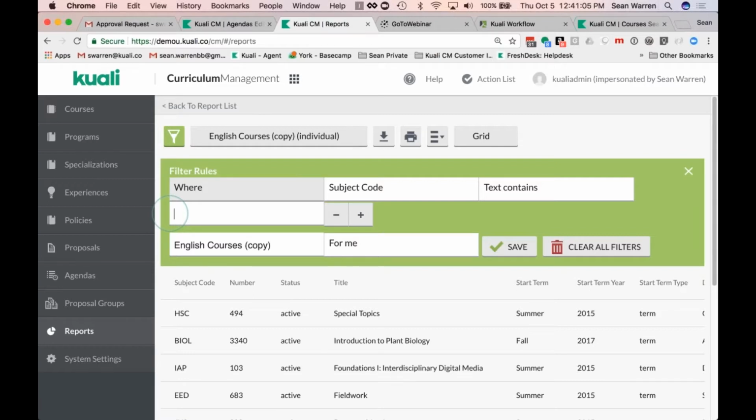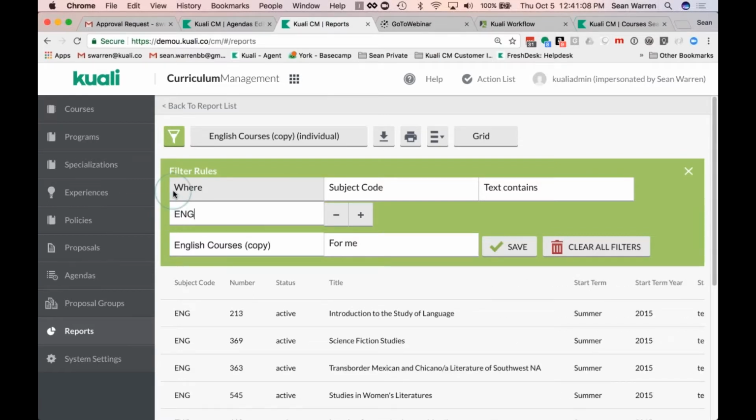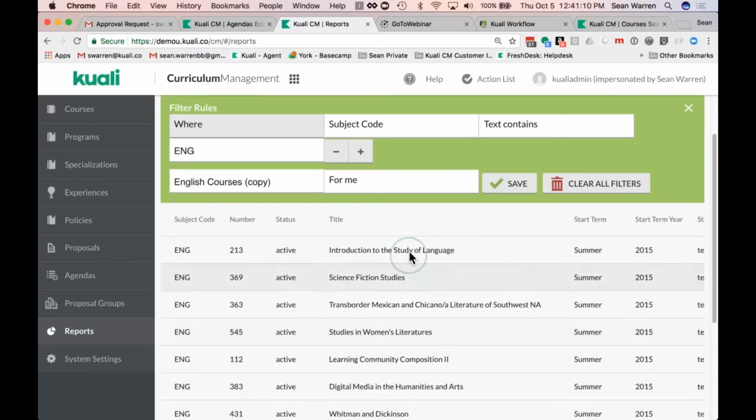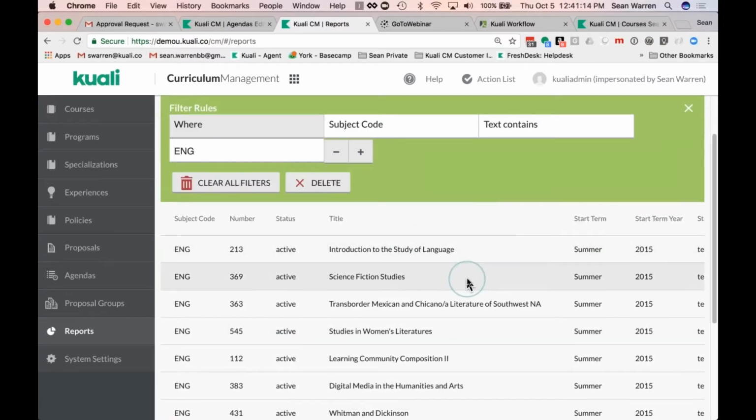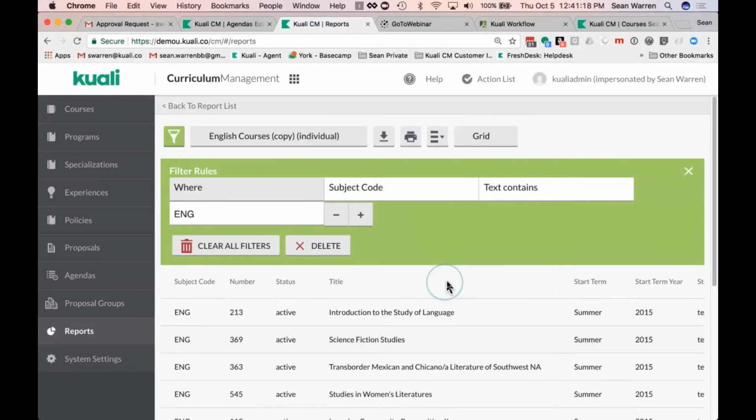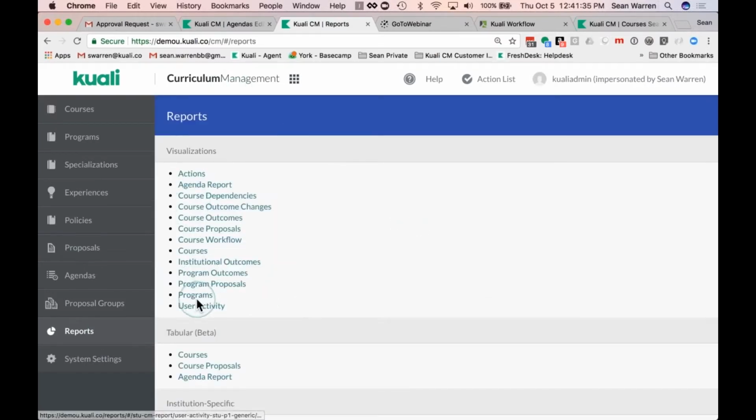So we can very quickly and very simply create ad hoc reports based on information in the system, save those reports, and then if this is a report that I'm being asked for every week by this department chair, I don't have to recreate it. I've just saved it. I've given it a name. I can run it. I can export it. I can print it. And this information, again, is at my fingertips. And in fact, all users have the ability to get to reports. And I'll show you real quickly. We have a number of reports that cover everything from programs to proposals, as well as outcomes and courses. So that's something, again, that comes directly out of the box.